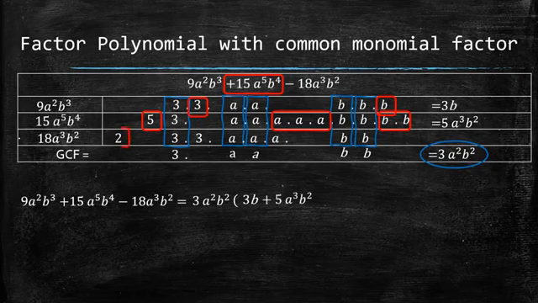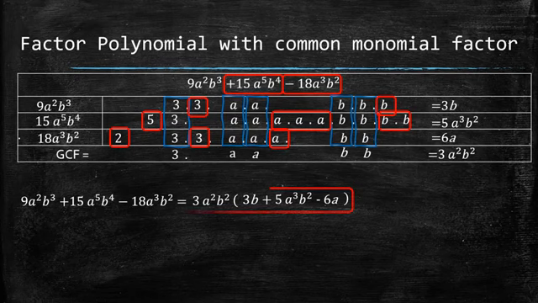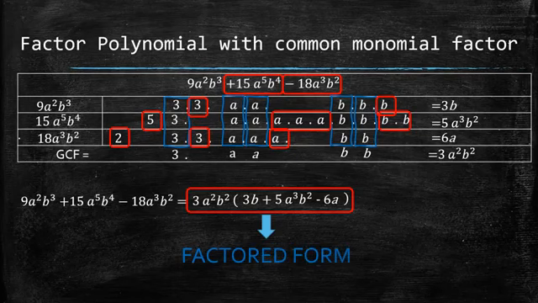Okay? The last term. You have 2, 3, a. So, that is 2 times 3, 6 times a. That is 6a. Okay? Tanggalon natin yung blue para maklaro. So, again, i-check yun ninyo ang sign, class. Importante yun i-check ninyo. So, that is negative 6a. Then, you close ito. Kung sa din na result, class, unsay tawag ana? Factored form. So, ingana lang mag-factor of polynomial class with common monomial factor.